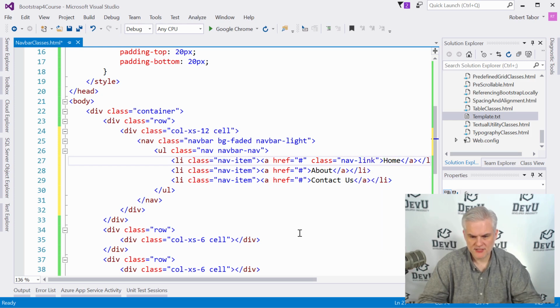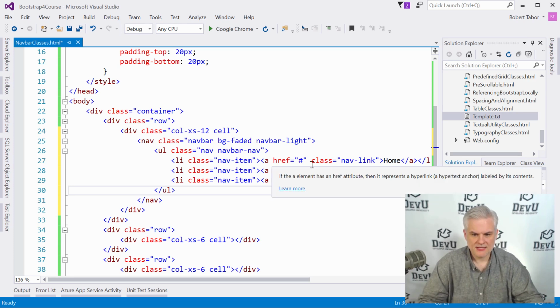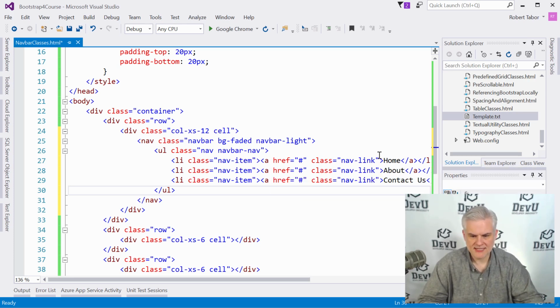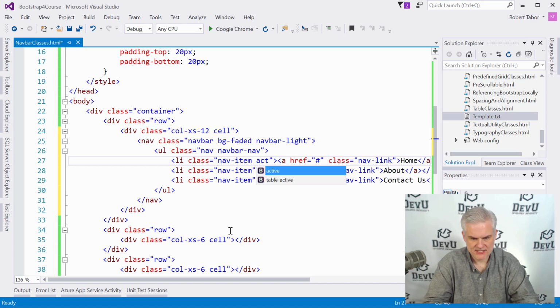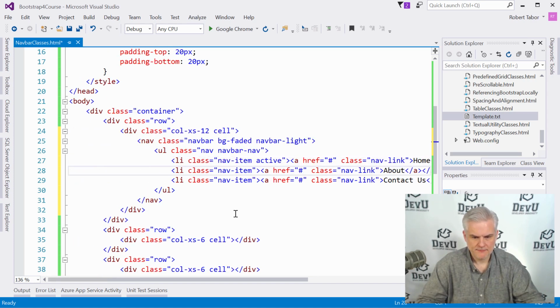So what we learned previously from our navigation lesson, our nav lesson, applies here with the classes that we use. Okay. And for the one that's currently selected, we're going to apply the active class to it, like so. Okay, so let's go ahead and see what we have so far.